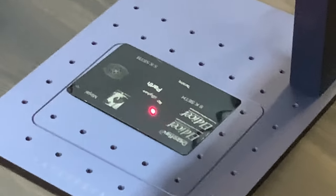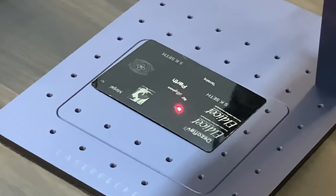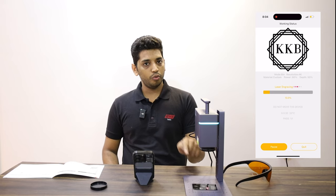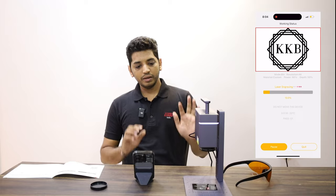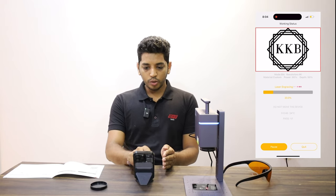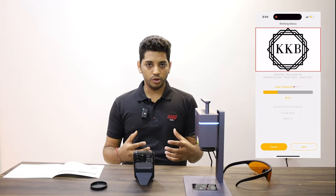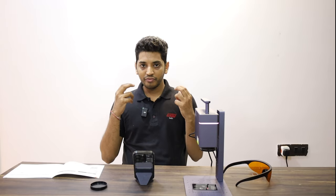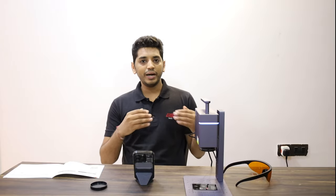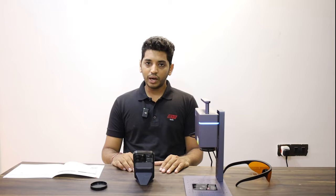If you see a small white beam of light, that is proof that your marking is being done. If while marking you do not see this white beam, it means your focus area is incorrect — you can change the focus area while it is marking using the buttons above. Do not move the marking plate or the marking object; just adjust the focus from there and then you can remark. In the app you can clearly see the power, resolution, depth, and what percentage of the job is done. Also, it is not unsafe if somebody happens to put their hand inside while marking — this is not recommended, but it won't have any effect on the skin.